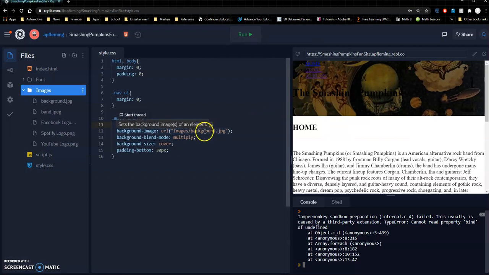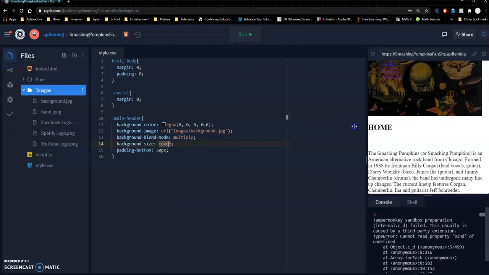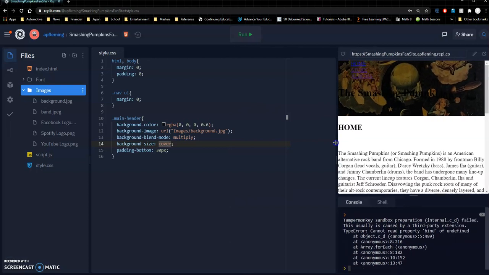The background image came in, so the multiply, like I said, that sort of affects it to give it that darker look. The cover lets this sort of spread out. And what's kind of interesting is if you make the image smaller or larger, so the page larger or smaller, the image adjusts to that, but it covers that section, okay?